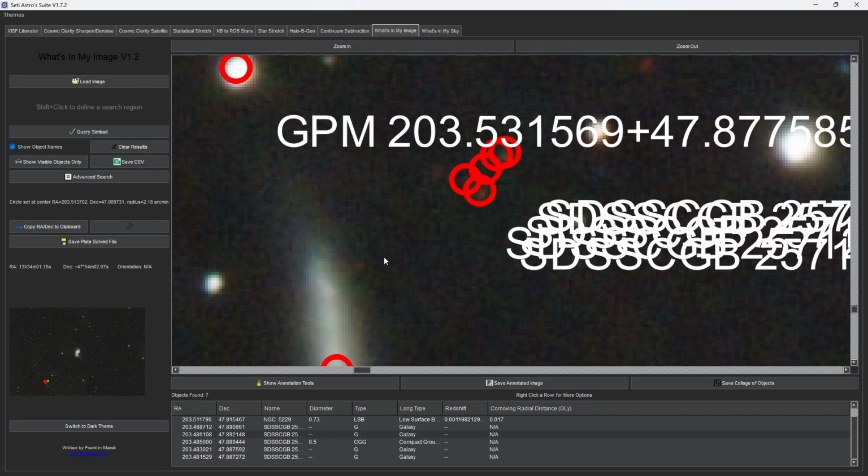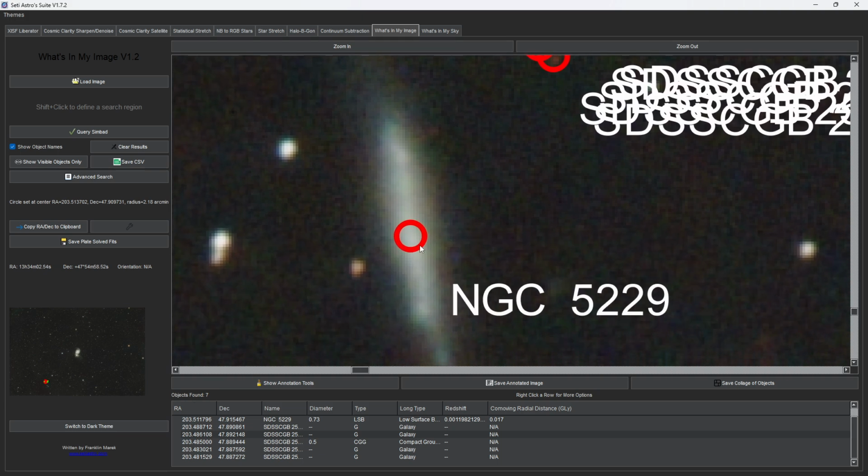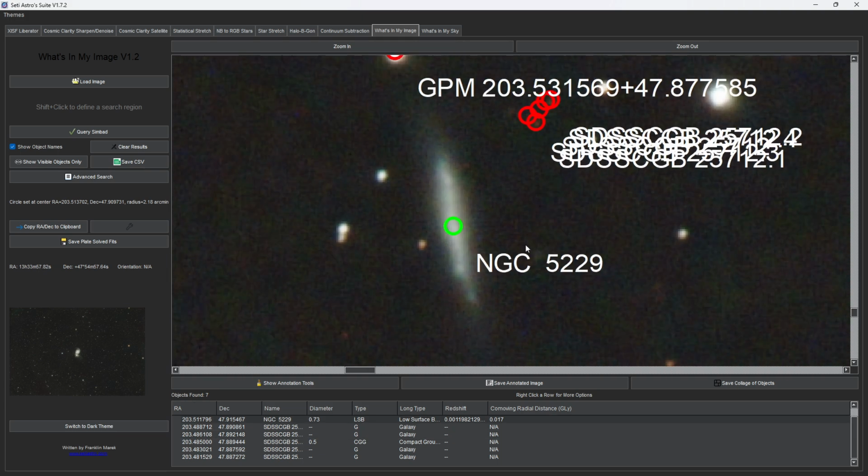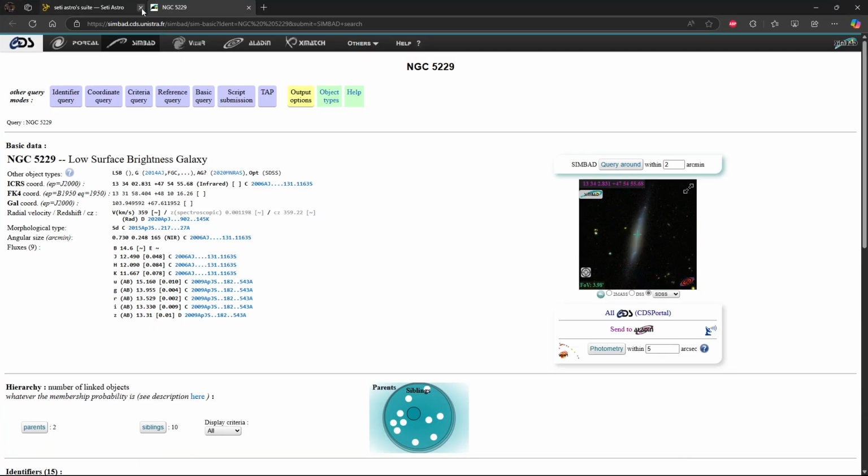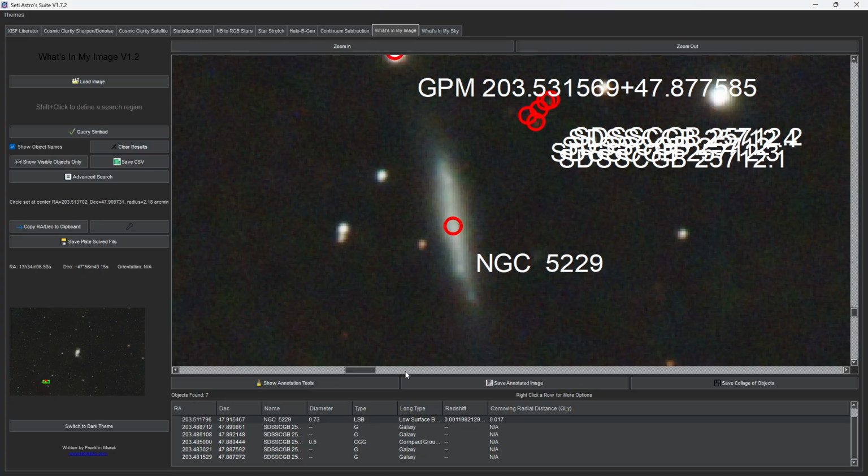But we want to back out and go to this one. I want you to remember what this looks like, and we'll double click it and go to the Sinbad website. I'm not sure who takes this or what scope made this image, but you can see it's very close to what I have.